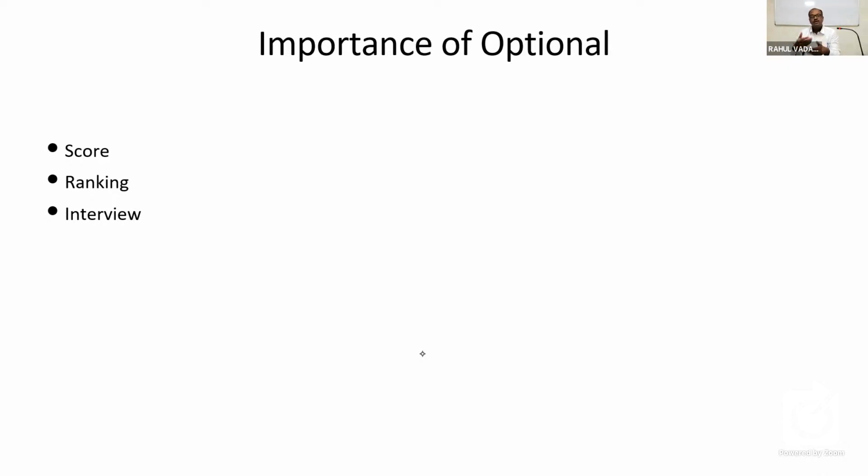So these are the current issues happening in agriculture. And now recently, the most important thing is climate change. So what is climate change? How is it impacting your agriculture production, so that food security comes down? So again, the sustainable development goals, you have to link it here. Once you have understood these things, the interview becomes very easy. That's why optional plays a very important role in the interview as well.